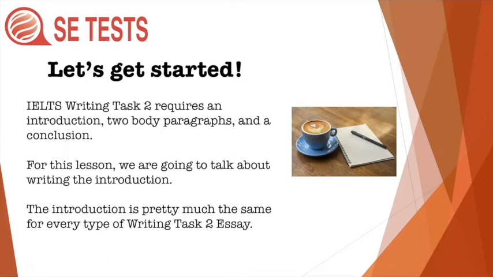So let's get started. IELTS Writing Task 2 requires an introduction, 2 body paragraphs, and a conclusion. For this lesson, we're going to talk about writing the introduction, so the first part of the essay. The introduction is pretty much the same for every type of writing task 2 essay.